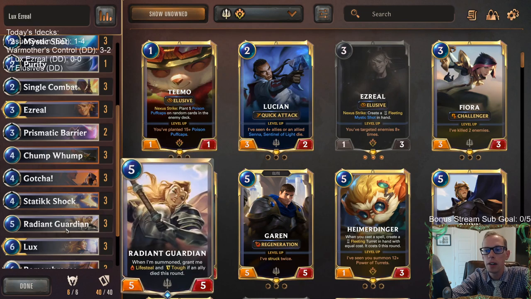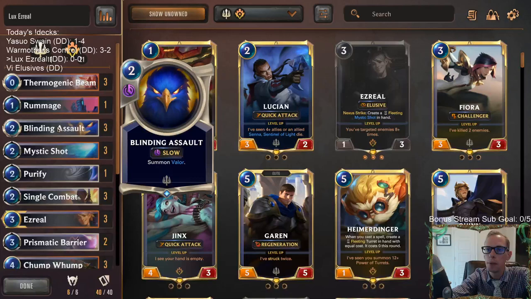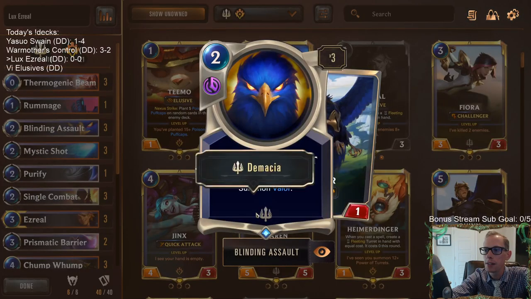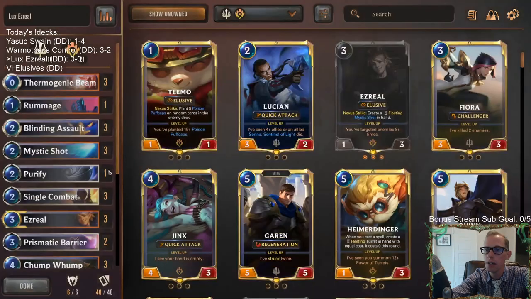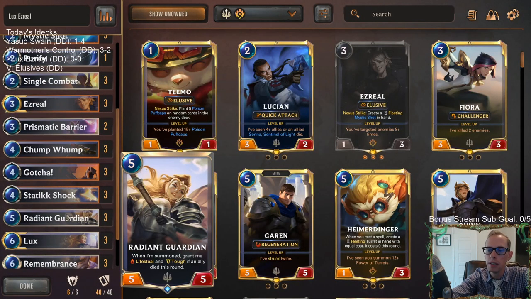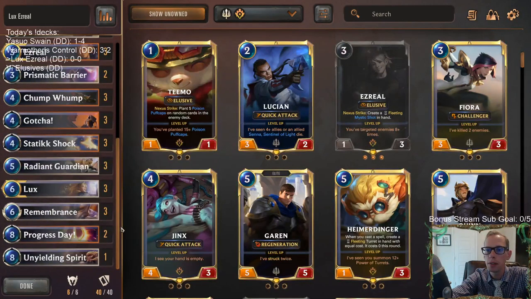And so if we're going to play Radiant Guardian, we have to be able to turn on the Radiant Guardian. That's the tough part, is we need to have something die so we can have the lifesteal and tough turned on. And that's why I'm going to go with the Blinding Assaults. We're going three Blinding Assaults to be able to turn it on. We can have turn five, use two spell mana, play this, challenge something, Valor dies, get another attack step, play Radiant Guardian that's turned on with another attack step. That's the thinking there. Plus, it's more spell mana for Lux.